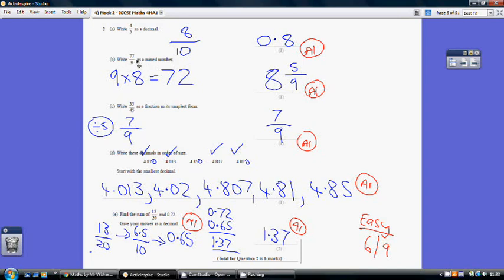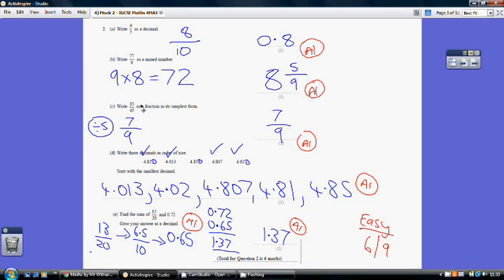So how many wholes can we get out of 77 using the 9 times table? Well, 9 eights are 72, so 8 wholes are going to use up 72 parts. So that leaves 5 parts left over, so that's 8 and 5/9. Working backwards, 8 9s is 72, add the 5 gives you 77.